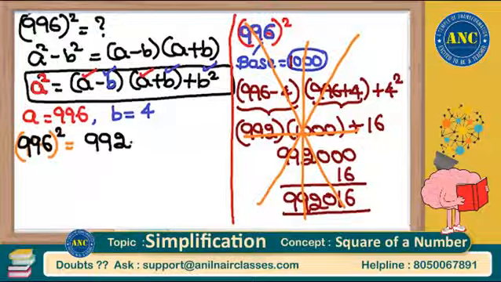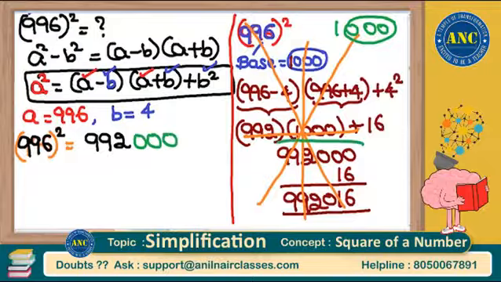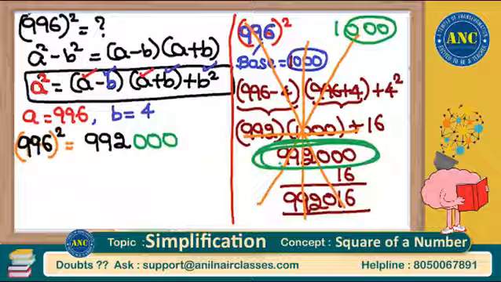Write down 992. Step number 3. 1000 is the base. Base is having how many zeros? Base is having 3 zeros. 1000 has 3 zeros, sir. Right? That means after 992, you should actually write 3 zeros. That is what I wrote here on the right hand side of the screen. But don't write 3 zeros. Just remember that you should write it.